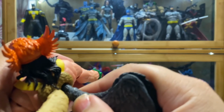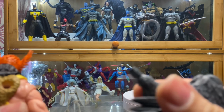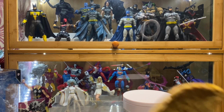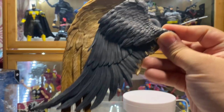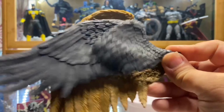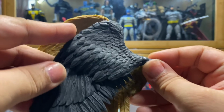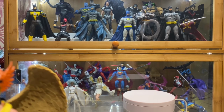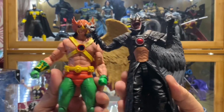I'm not sure. Maybe if I force it. Nah, I don't wanna force it. Doesn't fit. And by the way, I think it is too small for Hawkman. They should have made the wings like this and made them a little bigger because, well, we all know McFarlane's problem with scaling. This is a bigger figure than this one.